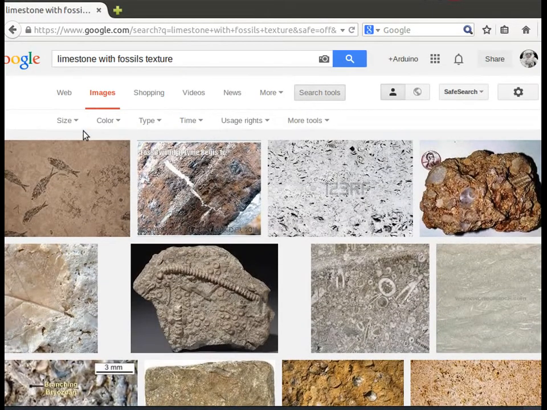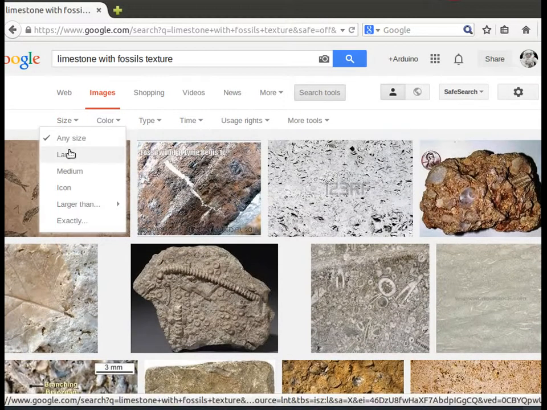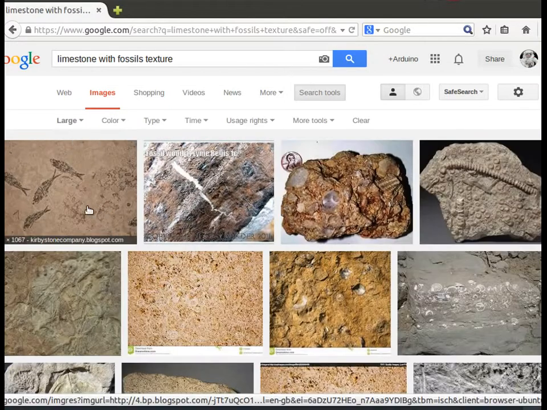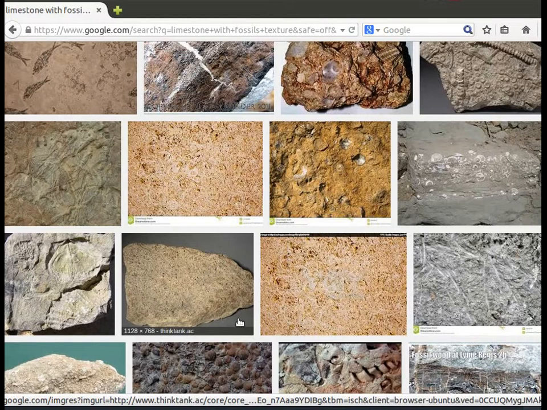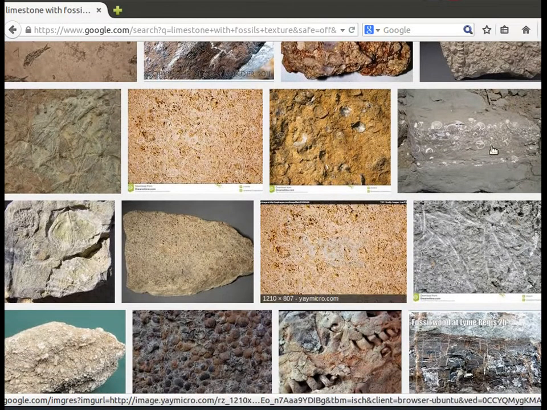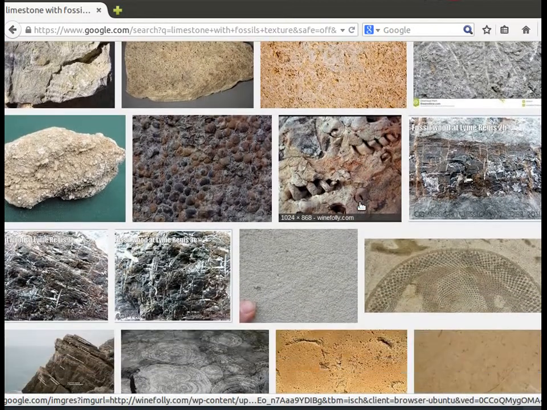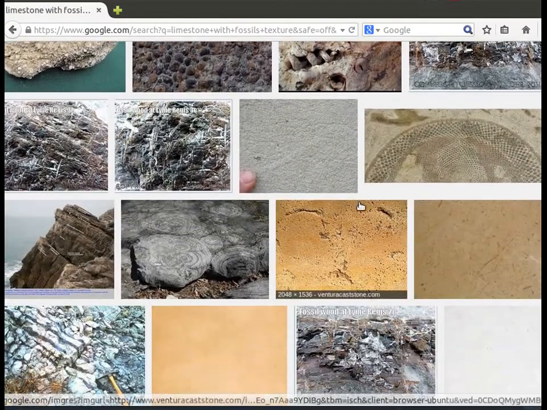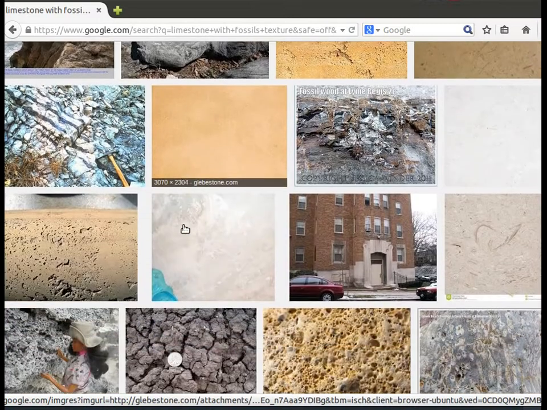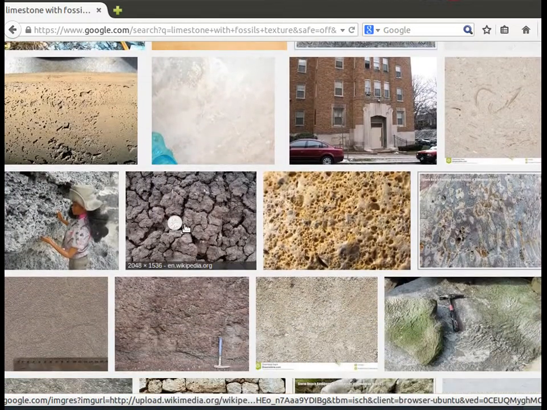And we want it large, as we always do, and we don't want this sort of thing with fish in it, which is a bit of overkill. That sort of thing with the shells in, that's quite good. It's just a question of looking around until you find something that you really like.